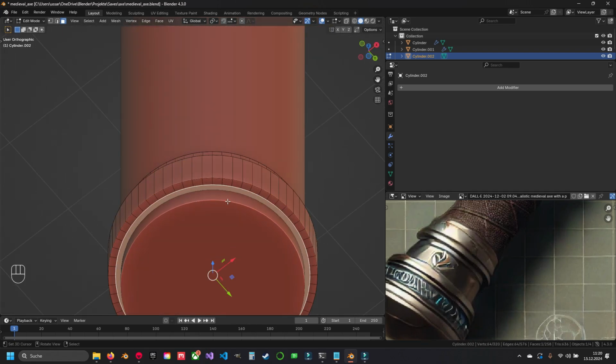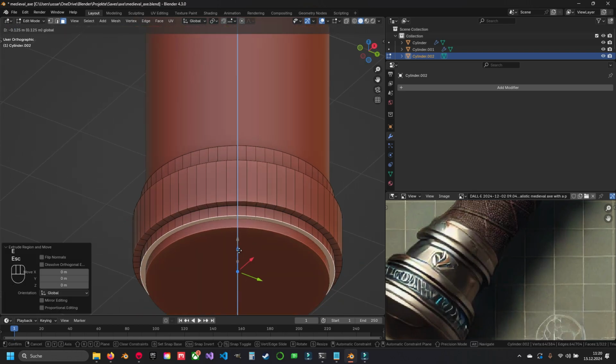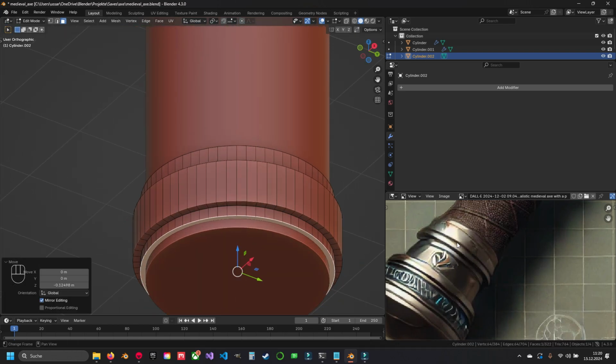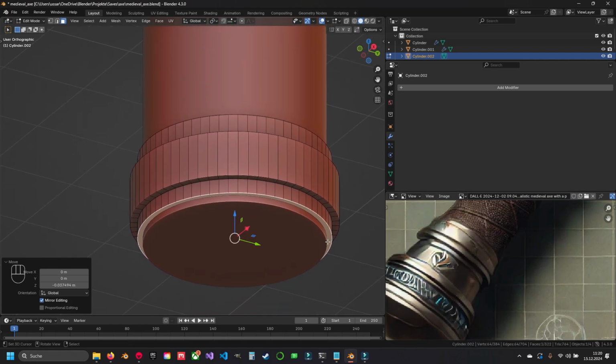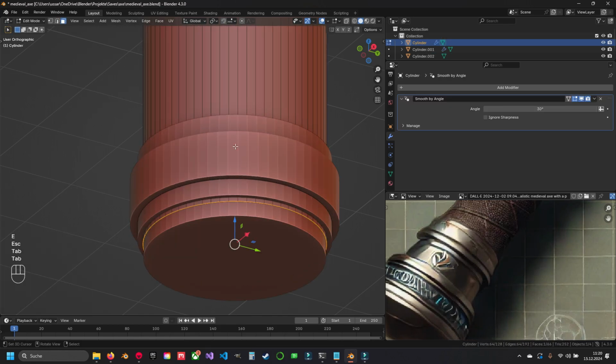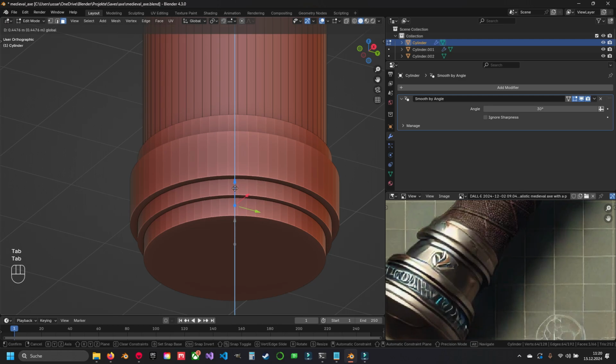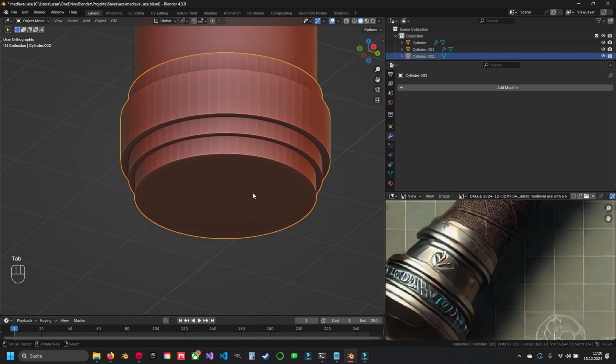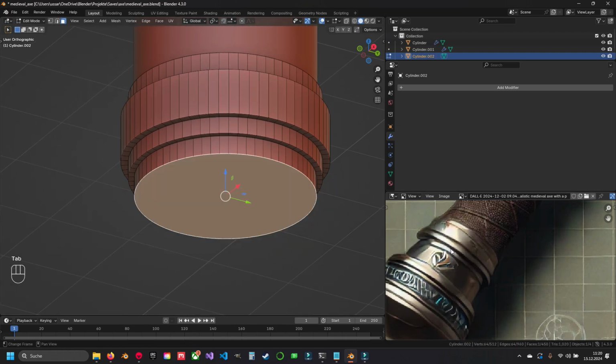So in here it's going to go down like that. So we have this part here. That's fine. It's going to go another time. Oh, sorry. It goes a little bit inside, so I'm going to inset that like that, extrude it down, and you see we have a little bit too much of that, so go up here, and we have this detail.